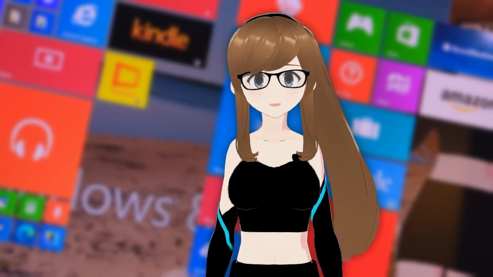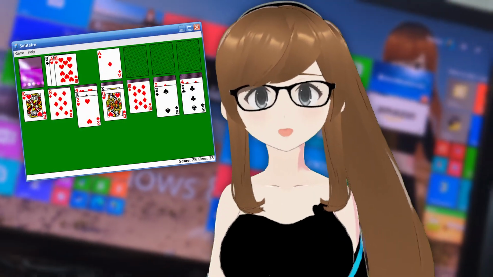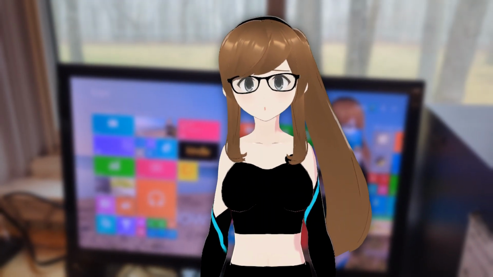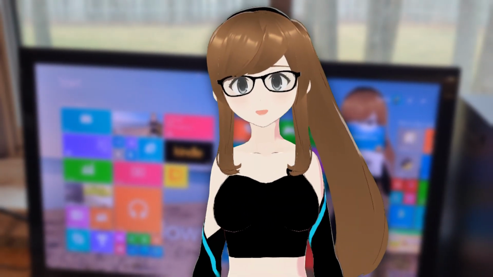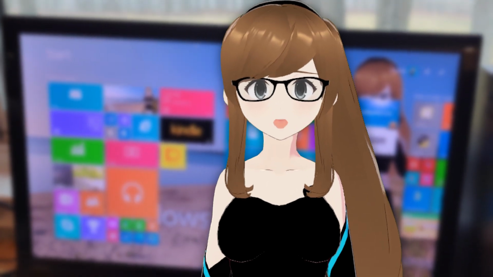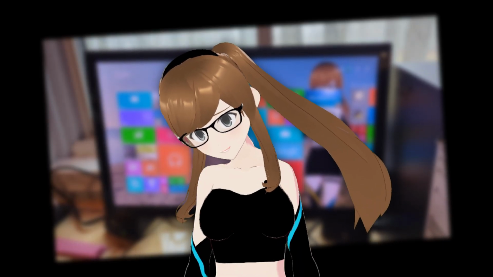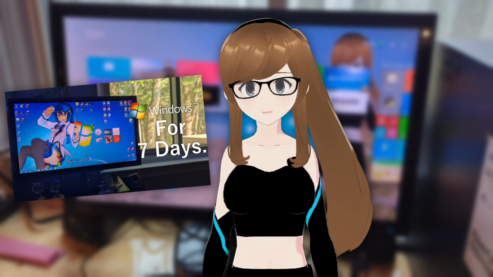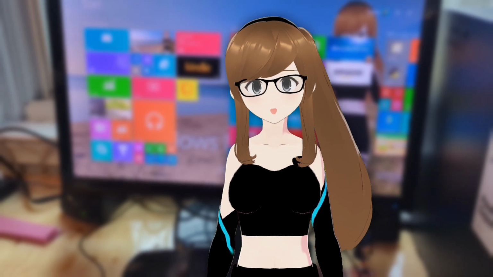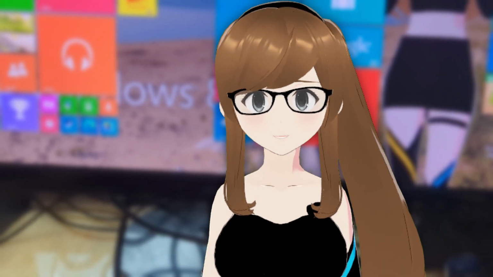Generally speaking, I've enjoyed using old technology on a fairly frequent basis, whether it's something like playing solitaire on Windows XP or something. And this week-long experience with Windows 8.1 was relatively nice and a bit of a trip down memory lane. I would argue that it would have been nicer had I had a tablet, although I don't know what happened to my old Asus Transformer Book T100. I would argue this was more pleasant than Windows 7 for a week, probably due to the lack of hardware failures. The only issue, I would argue, was a time where I got extremely stressed out doing schoolwork, but other than that, everything was fine.